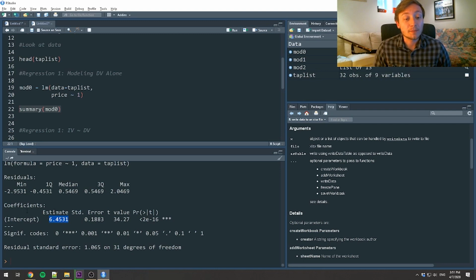In the empty shell regression setup, this estimate of the intercept is essentially just the average price of a beer. As you can see, the average price in our tap list is about $6.45. Remember, these prices are listed in US dollars, so it's a very interpretable thing. And we can see that there's a standard error here, which means that basically most beers are within about 2 times this estimate. So a fairly expensive beer in our data set is going to be about $7, and a fairly cheap beer is going to be about $6, more or less. That gives us a sense of the spread of the data.